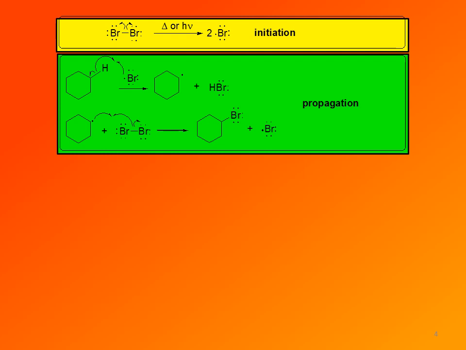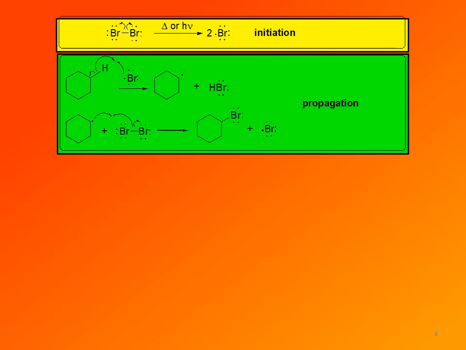This carbon radical in the second propagation step reacts with one of the unreacted bromine molecules, which is most of the bromine that we have put in the reaction mixture. So this carbon radical will now cause the bromine-bromine bond to be broken homolytically. As it's broken homolytically, each bromine atom leaves with one electron. One of the two bromine atoms will pair up with the carbon electron to form a carbon-bromine bond. The remaining bromine atom will remain with an unpaired electron. This one now goes back into the first propagation step and reacts with another molecule of cyclohexane, and this cycle keeps going, or the reaction keeps propagating, for as long as there are materials present to react.